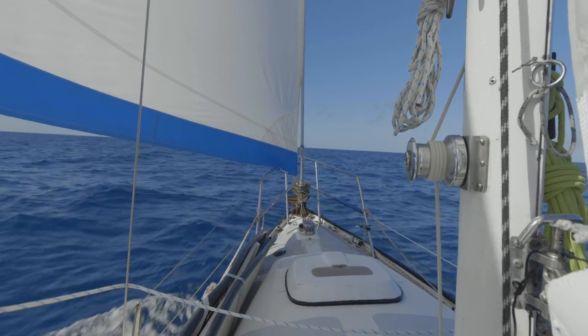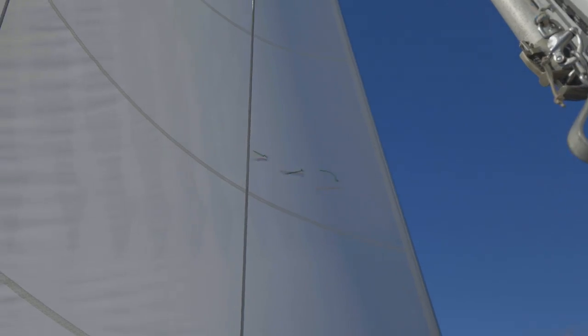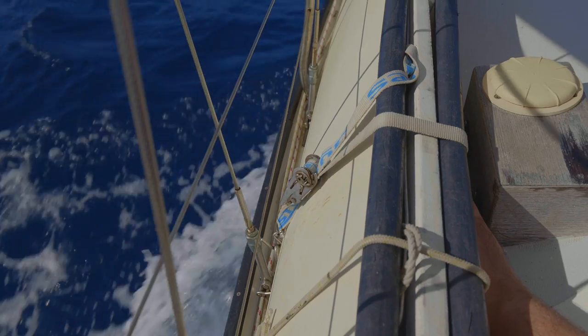But we're on a reach. The wind's only about 10 to 12 knots. It's supposed to be quite calm this week, and then it's going to blow like crazy at the end of the week. That's all right, we'll be at the reef by then — should have some cover. So we're doing about five knots with about 10 to 12 knots of breeze. There's not too many waves at the moment. The swell's quite low, so Marool's having a pretty easy time with it, which means we're having a pretty easy time with it.